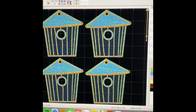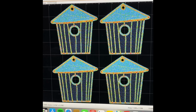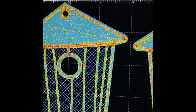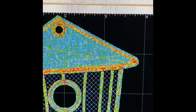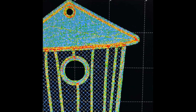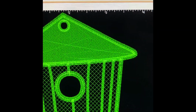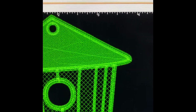Before I go on with my bath of warm water, I will just show you a little behind the scene here, where you can see the yellow and red areas are where the threads meet. So they are areas with a high density. If they are totally red, it's very dense, but here it's okay. And it also tells me, I will click on this one, it also tells me that they actually are overlapping, so that it will work when I stitch out these.